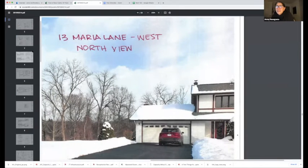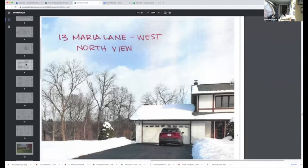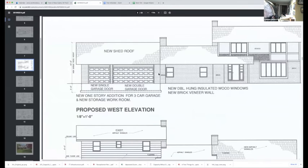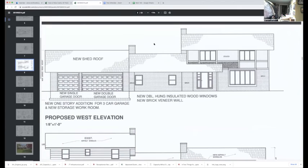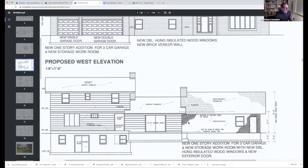All right, let me just give a general idea of what our intent is. Our intent was just to continue, whether one likes it or not, the look of the house in the new addition. That is the intent. So in terms of the roof construction and the eave size and the materials that are there, everything is a continuation of what the house looks like now. In other words, no new materials are being introduced.